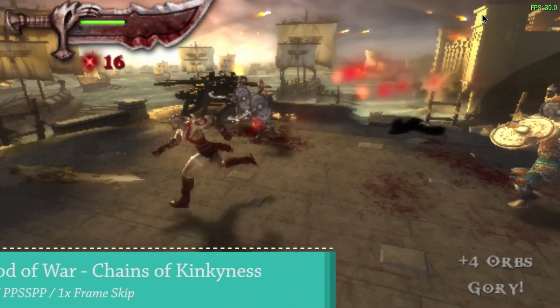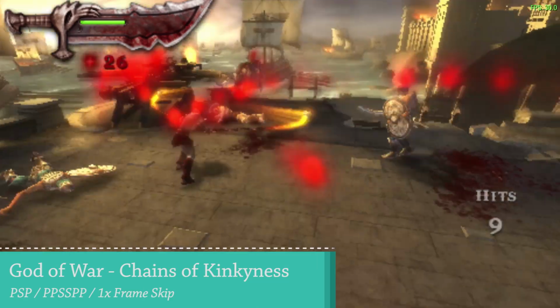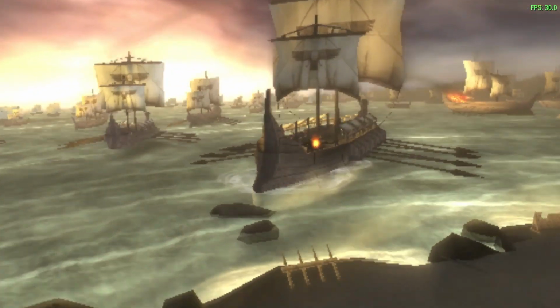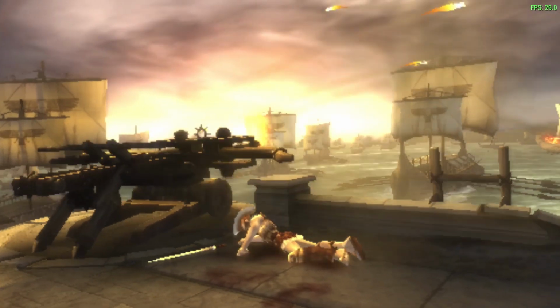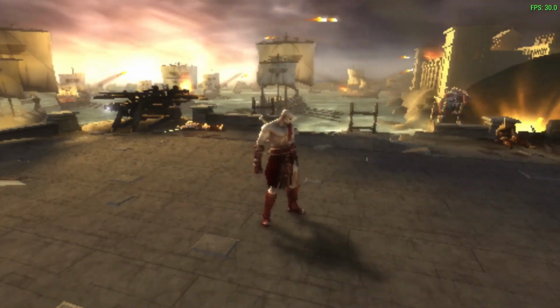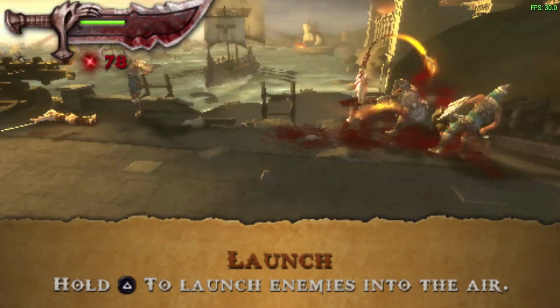Of course, we need to talk about the God of War situation. With some frame skipping, we are able to play this on the GT King 2. But if you want great performance, it's absolutely unavoidable again, you need to implement frame skip, because this thing is not powerful enough. And I think it's a bit of a bummer, because nowadays we have so many mini PCs with some Bottleshare that can play this game actually pretty damn good.